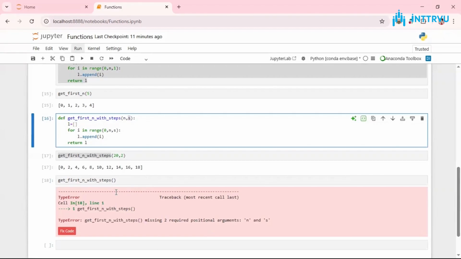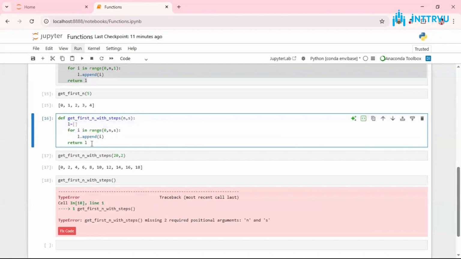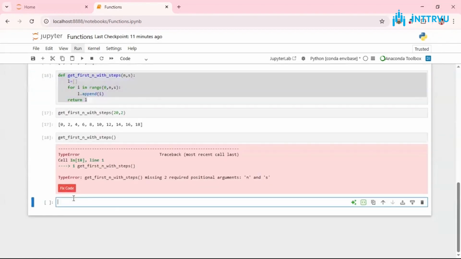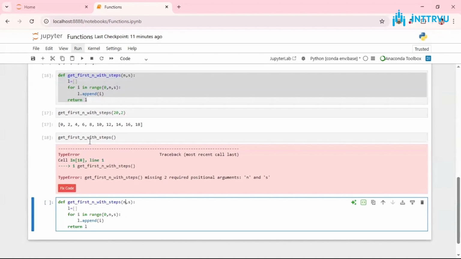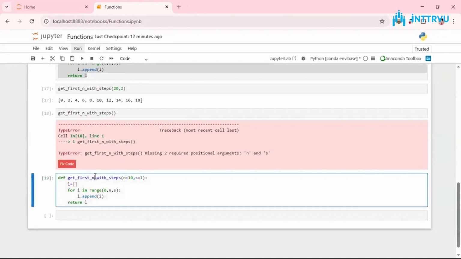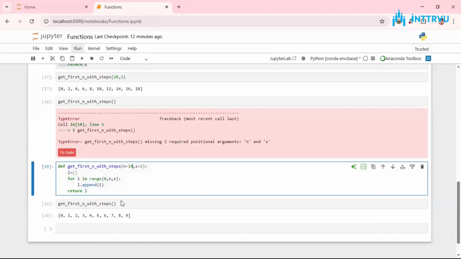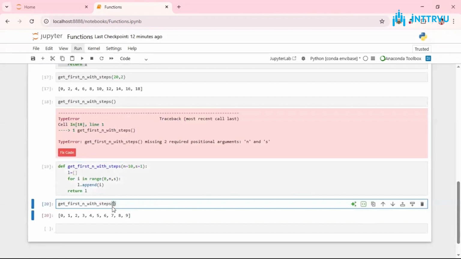But is there a workaround? Is there a workaround to this? Can I set a default value to the parameters? And the answer is yes. So the workaround is, I'm just going to say, if you don't have any argument or any parameter, just by default assume n to be 10 and s to be 1. So now what I can do is I can run this without having to specify anything.